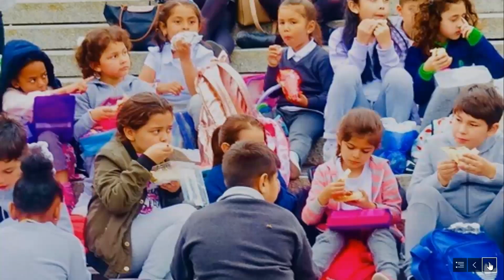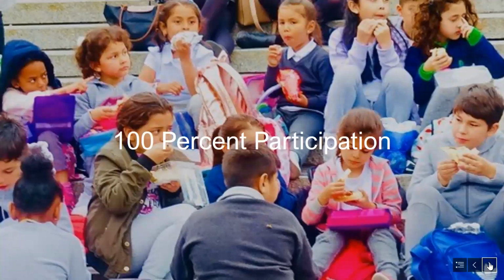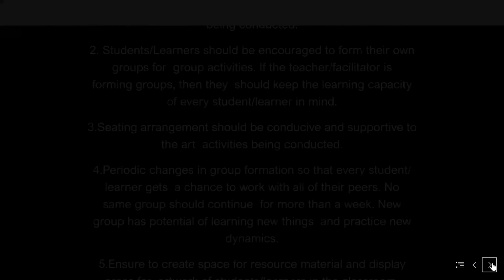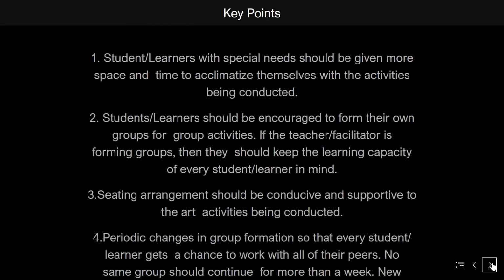right? So my dear educators, talking about participation, make sure there is 100% participation of the students in all the activities that you do in your class. Make sure the children participate as per their learning style and choose their role accordingly. Since AIL, that is art integrated learning, is more of a hands-on experience, the teacher, facilitator, or mentor needs to ensure participation of all the students, including those with special needs, right? So you cannot differentiate.